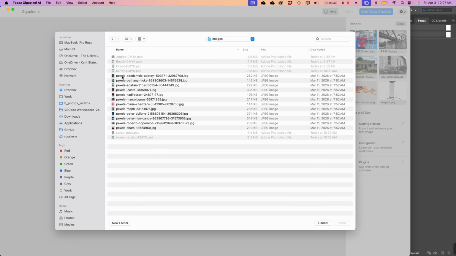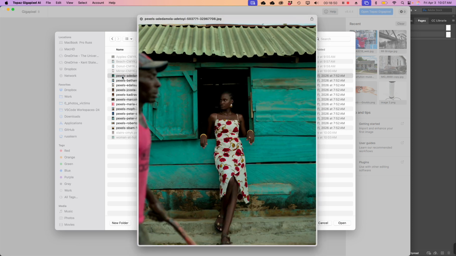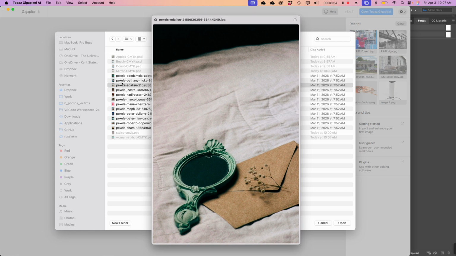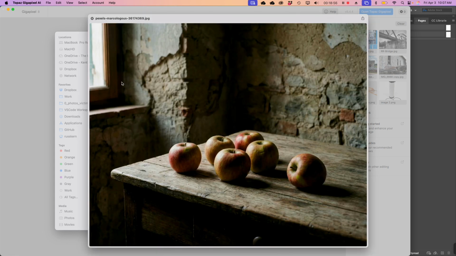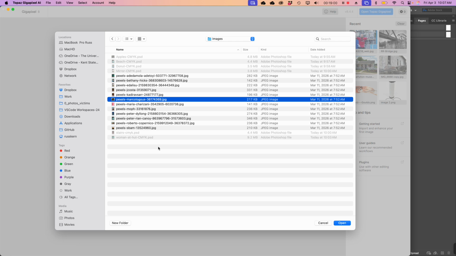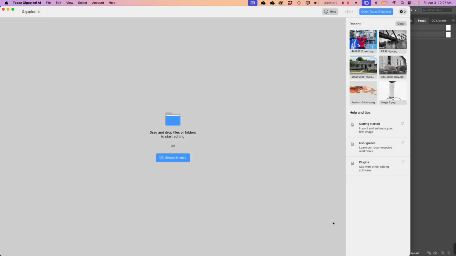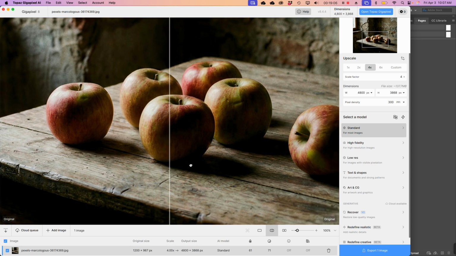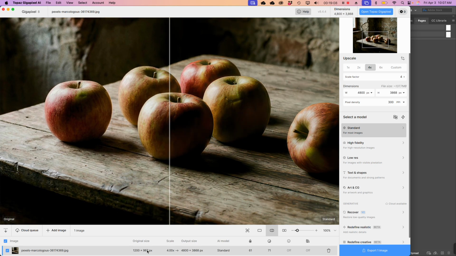Let's grab our original. There's my original Apple's image. Let's grab this. I want to open it. And yeah, I downloaded a pretty small version of this one. It's only 1200 by 976 pixels.